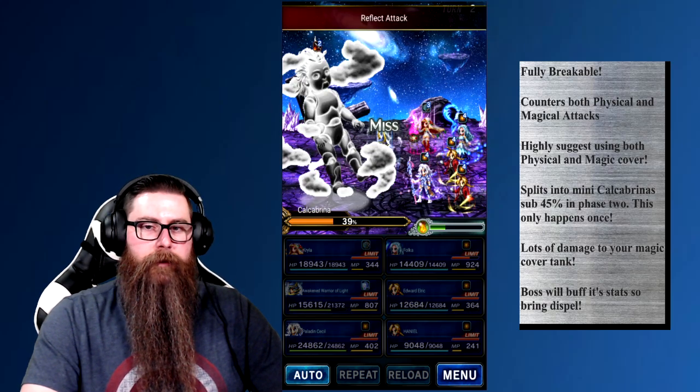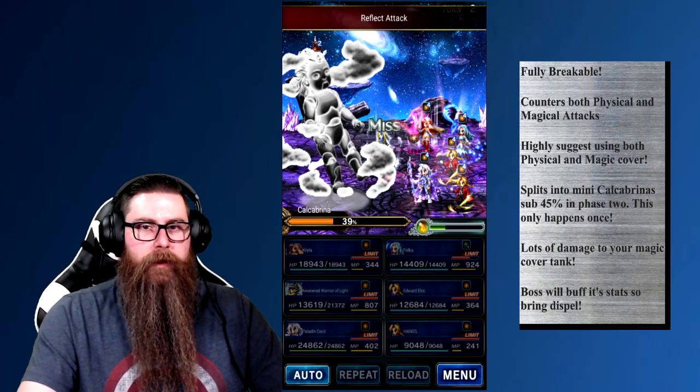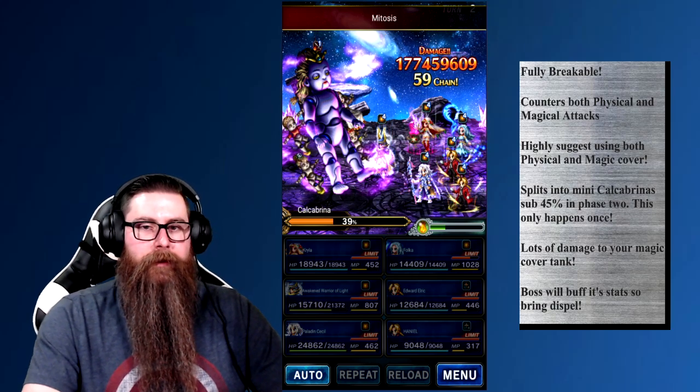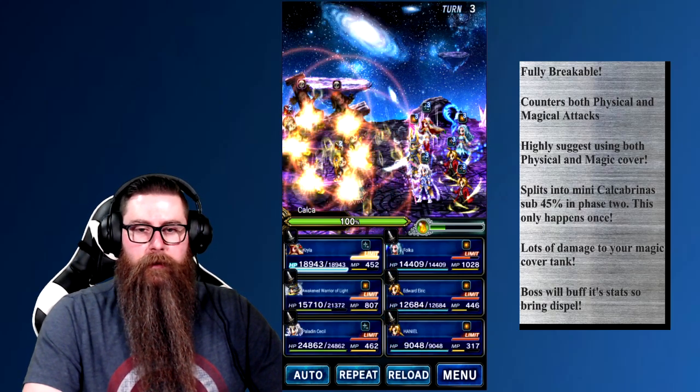So we're going to get some counters going to Cecil. The boss is going to use, I think, an ability called Mitosis. That's going to split. This is why I said bringing the physical cover is important. You see how many counters happened right there? If that's going off on your DPS, it's bad news bears.